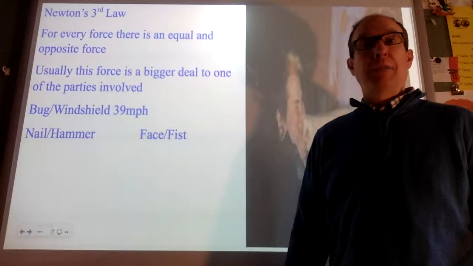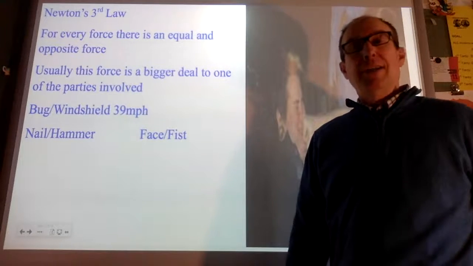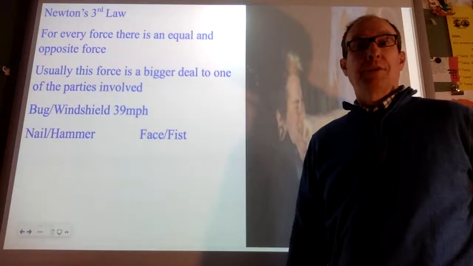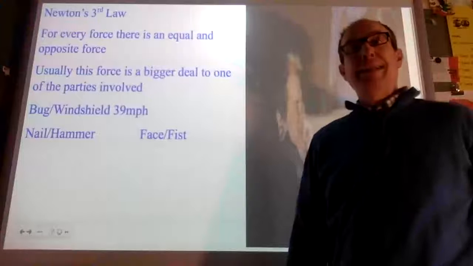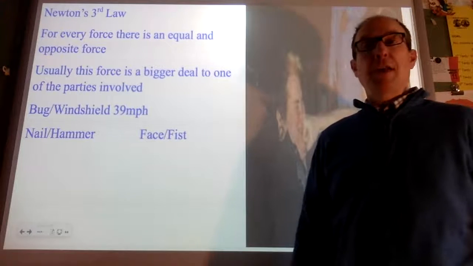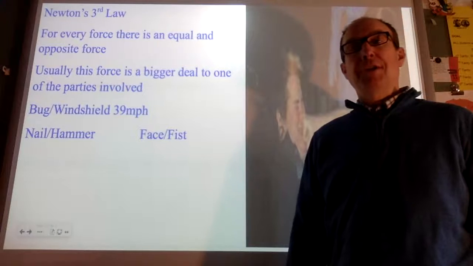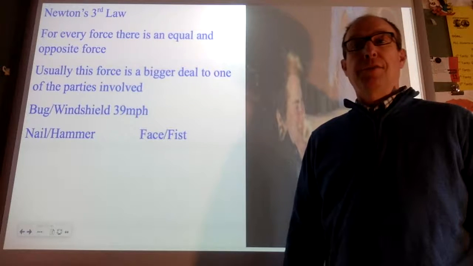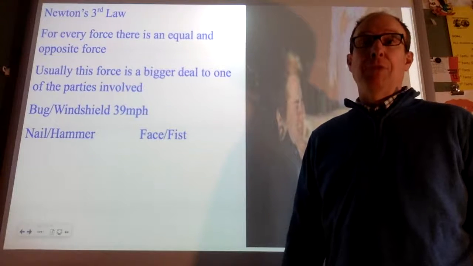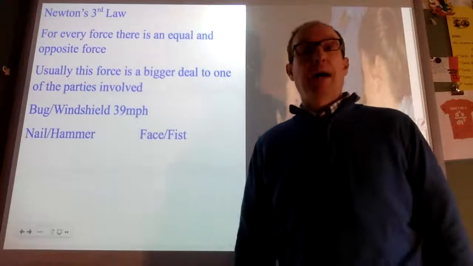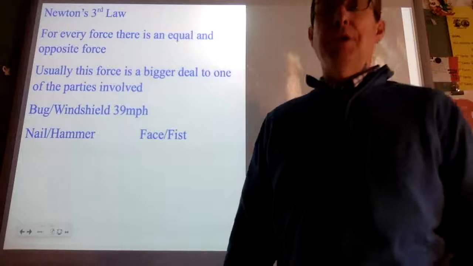It's when things are interacting with each other. And the third law tells us that for every force, there's an equal and opposite force. The reason that it seems like the forces aren't equal is because rarely are the masses the same. And we saw this a bunch in the demonstrations that, if you haven't had class yet, we'll be doing the first day back.